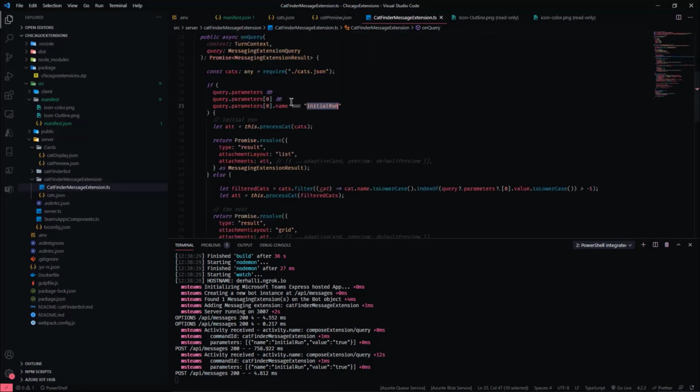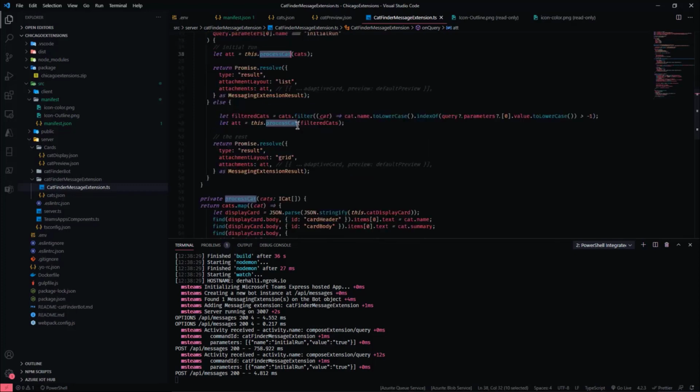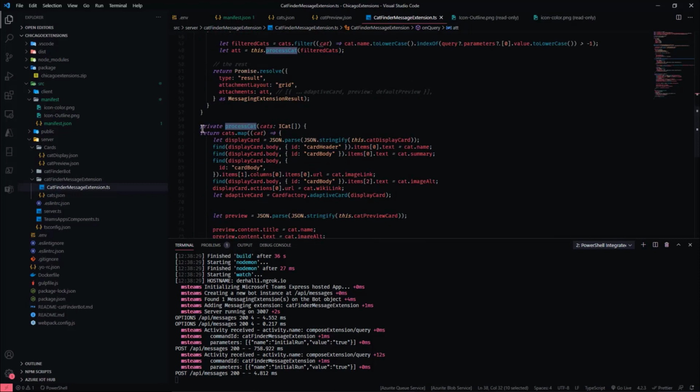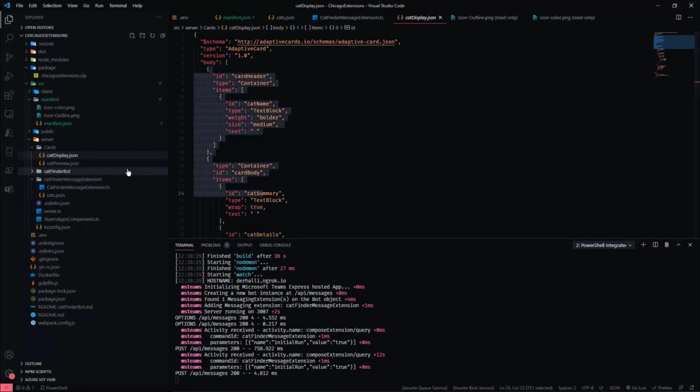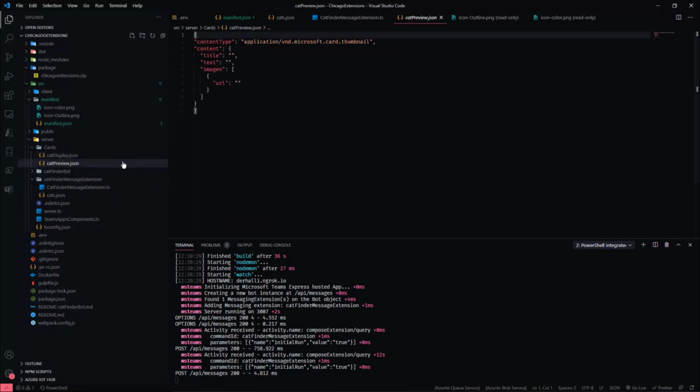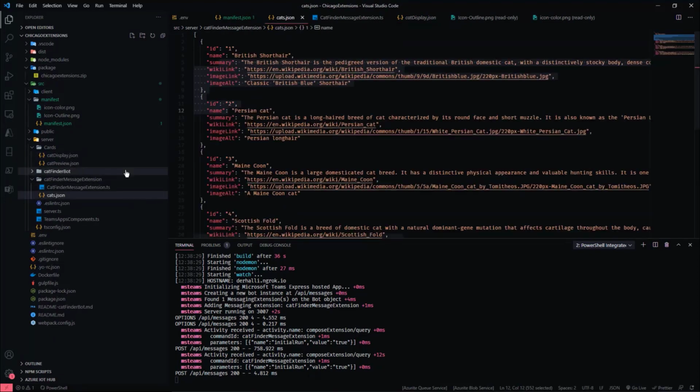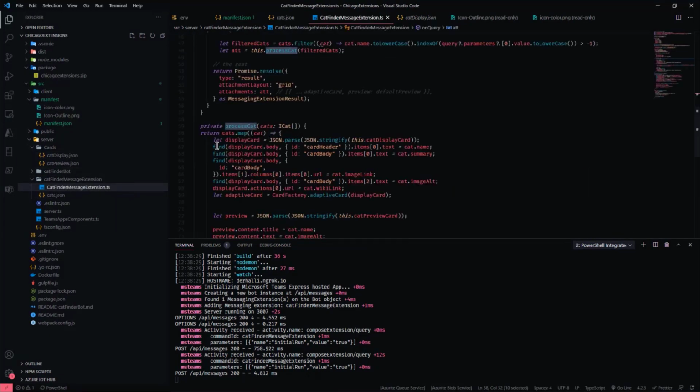So if this is the first time, the initial run, then pass this cats array that I have, pass all of them to this process cats. So in this process cats, I'm getting all these cats from the JSON, and I'm parsing another JSON and this preview, and I'm just replacing strings in these files.